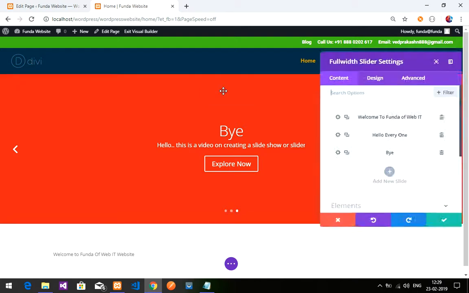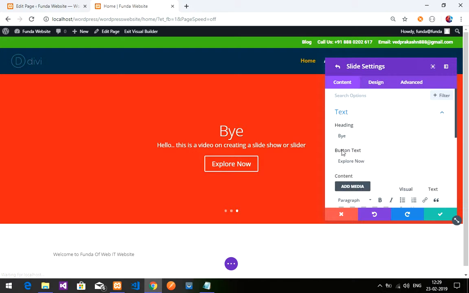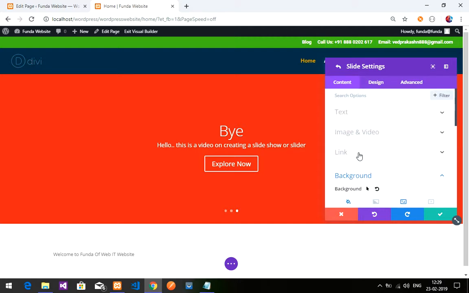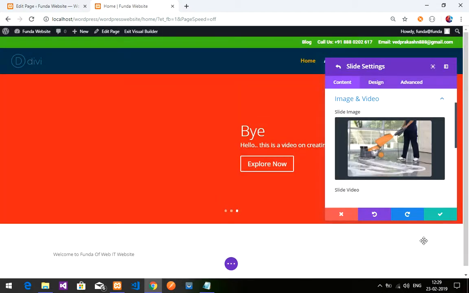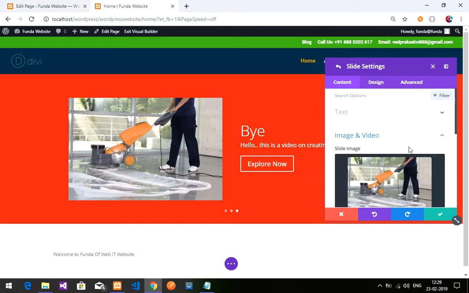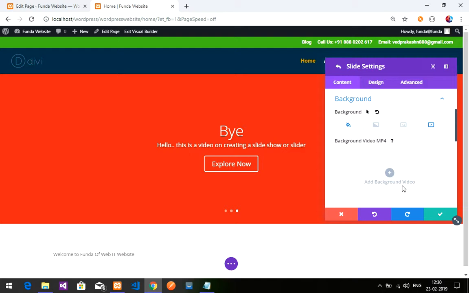So guys, if you click over here, it is showing 3 contents, which is 3 slides. I will show you on any one. Click on buy. This is the text module, this is the image, this is the background. We are setting a background color or background image. But I want to insert an image, so let's click on insert, and I will take this image only and show you. See, it's coming in a slide, but it looks awkward, so I don't use an image only. I use a background image which is best and suitable. You can even use a video inside the background, so you can add a background video also.